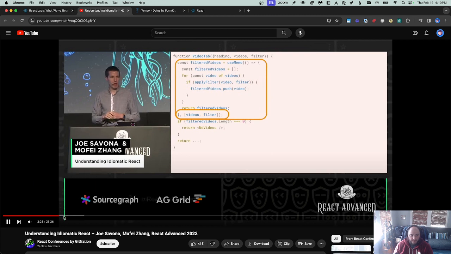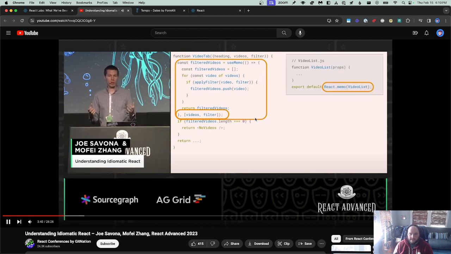Here tells React to, by default, React will still. So what they're going to try and do is make this memoizable by default. Instead of you having to write the use memo or the React memo, the compiler is just going to do it for you. And now you don't have to think about this stuff.